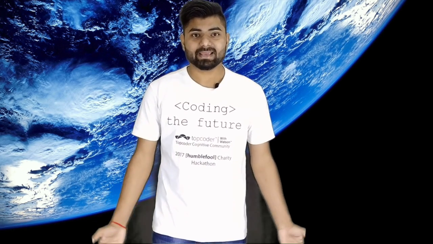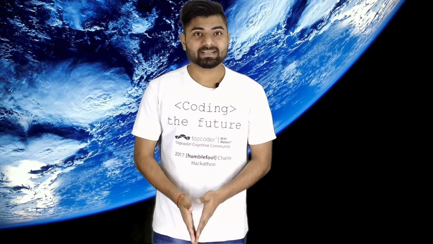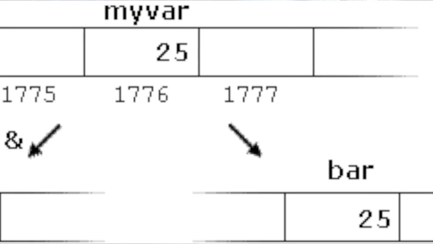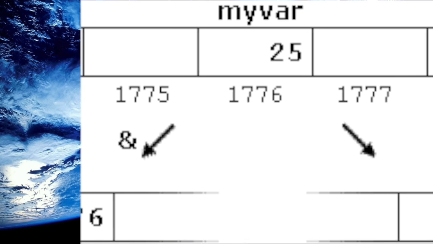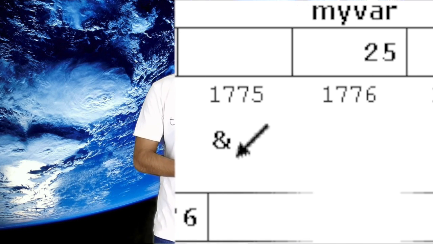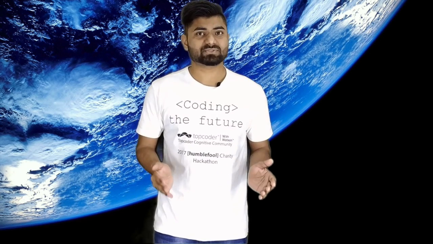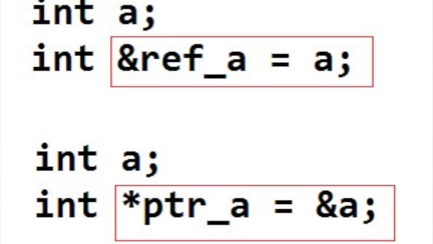So today's topic is references, or aliases. Recall that in C++, the ampersand is the address operator. The meaning of the symbol is different in an expression and in a declaration. When it is used in an expression, it denotes the address-of operator, which returns the address of a variable.